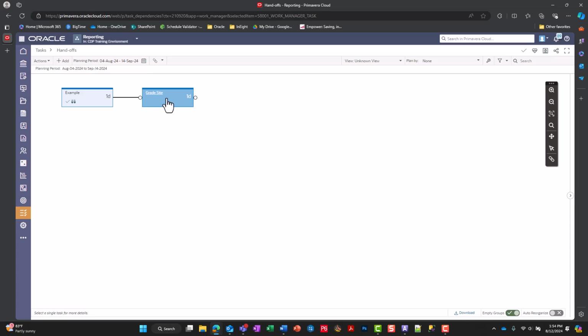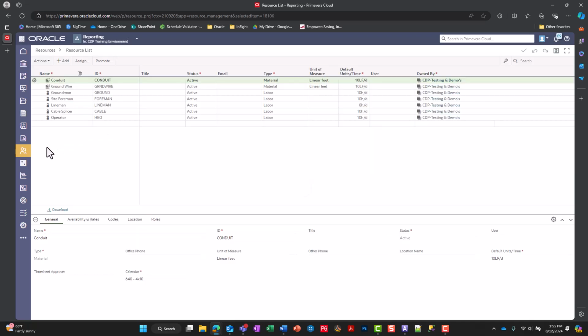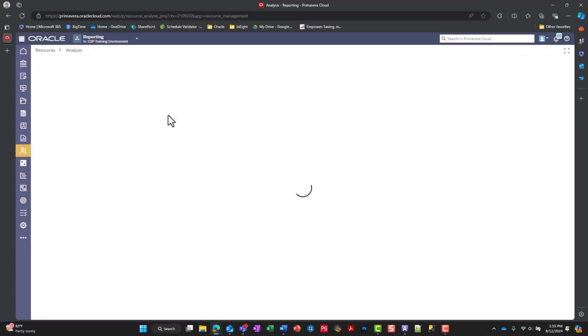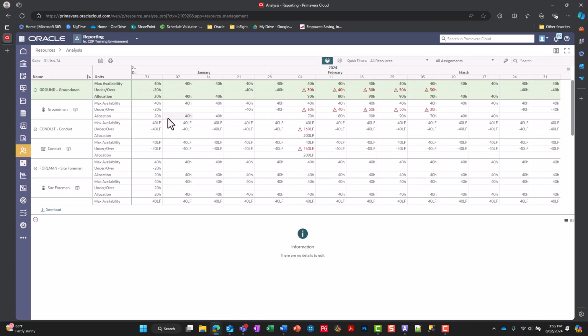There is a whole medley of options we can utilize with our tasks and lean management. But the last step in our process of building out a schedule, I want to navigate towards the Resources tab. And in our Resources tab, we have the ability to go into our resource and role lists as well as our assignments. And you can see some of our resources that have been created at this project level. And what's nice is we can even do an analysis of our resources based on the demand they're generating. The red will show our overallocation, and we can make our changes in our schedule in order to mitigate this.